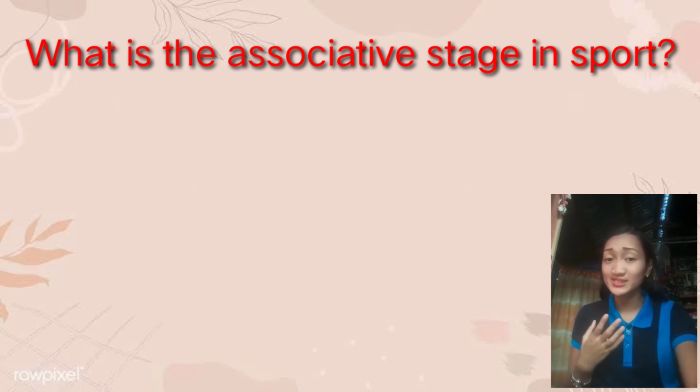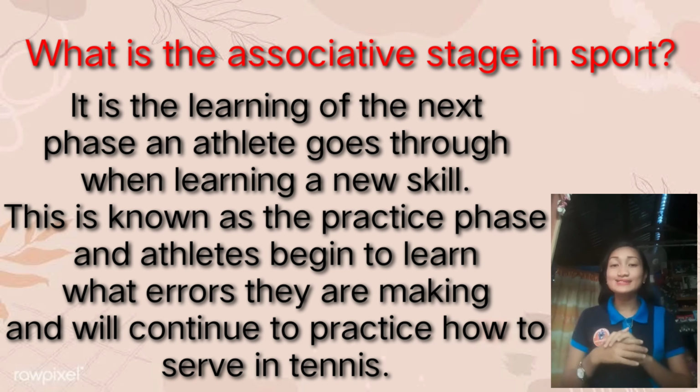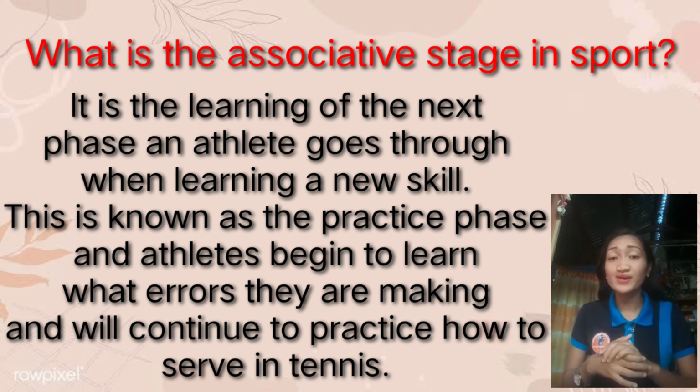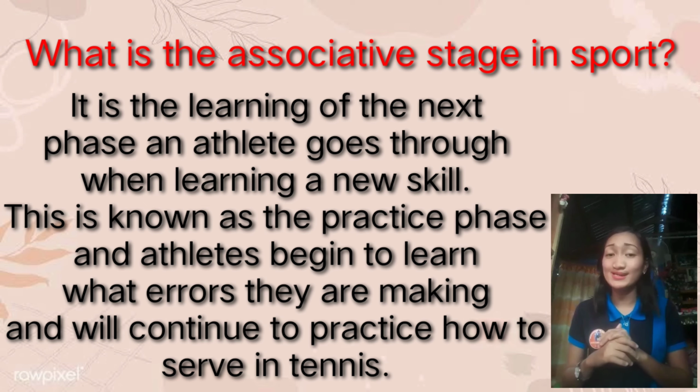What is the associative stage in sport? It is the next phase an athlete goes through when learning a new skill. This is known as the practice phase, and athletes begin to learn what errors they are making and will continue to practice, for example, how to serve in tennis.